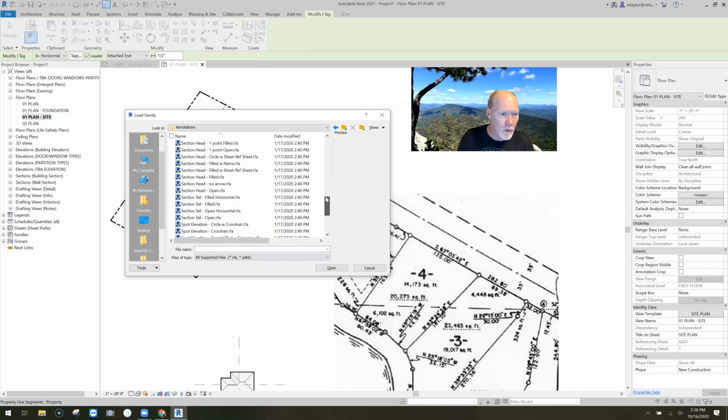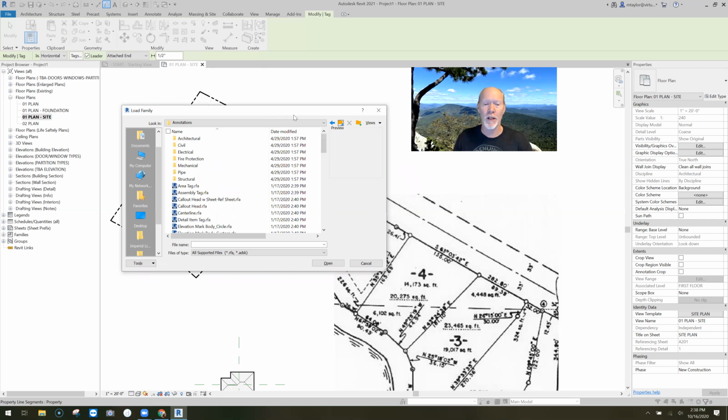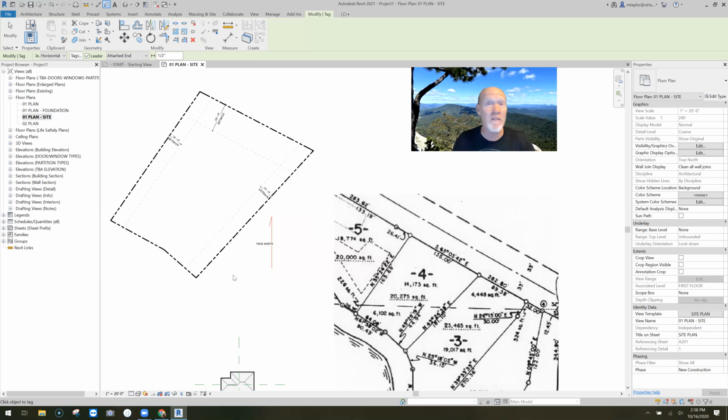I'm like, wait a minute, I'm looking under the P's and it's not there. Maybe it's under architectural and it's not there either. In fact, I can't find it anywhere. So what I want to tell you guys is Revit did not ship with a tag to put on these property lines. You have to make one. And that's what we're going to do next week when we do another Revit tip. I'm going to show you how to make a property line tag from scratch.